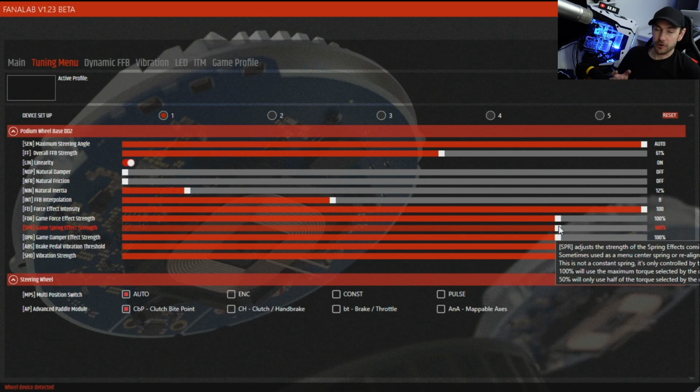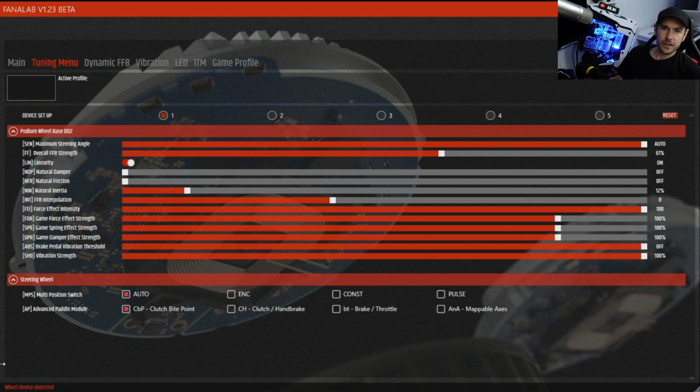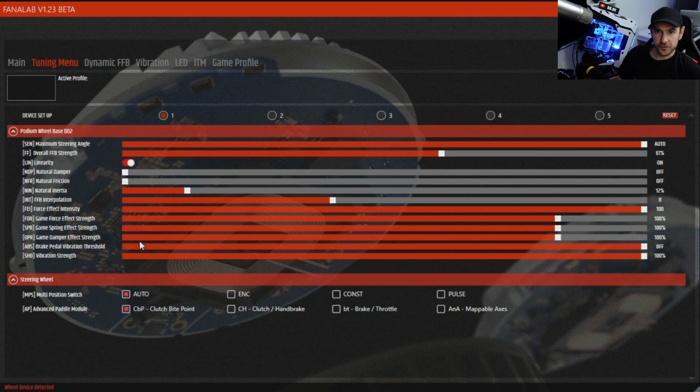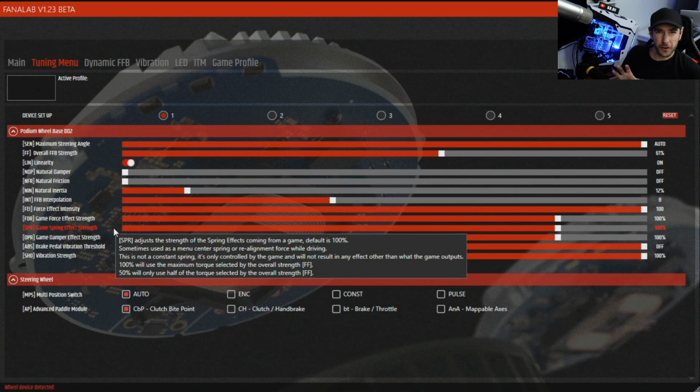But generally, you're able to adjust this in the game itself, so there's not really any need to adjust this from 100%. And same deal again here with damper as well. This is a sub-filter for adjusting the damper signal as it comes out of the sim title. So again, generally you'll want to adjust this in the sim first, on this filter second, and then you can adjust your overall natural damper to fine tune to your taste.